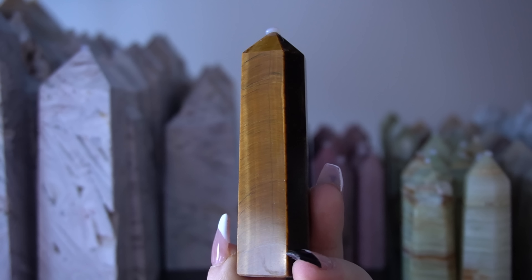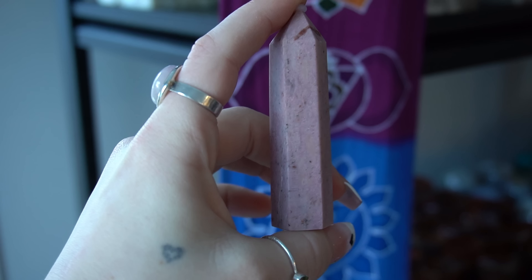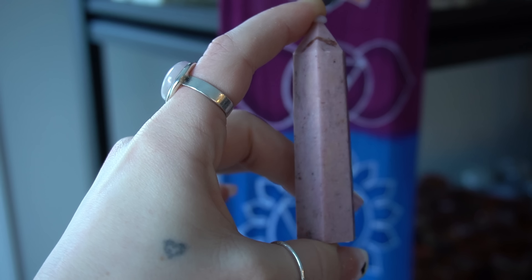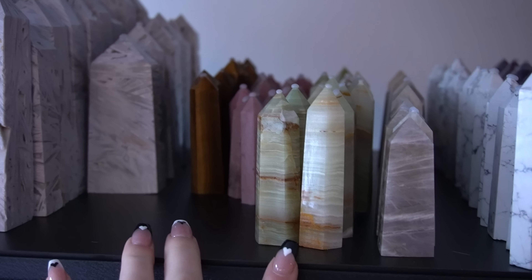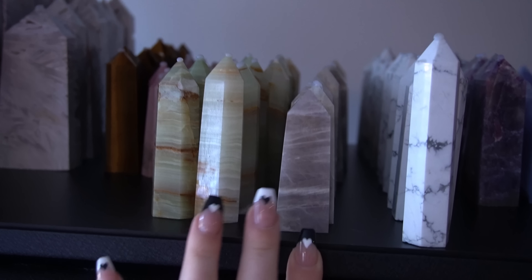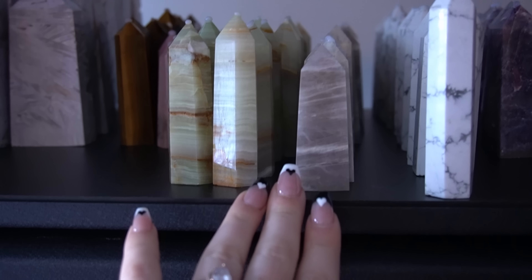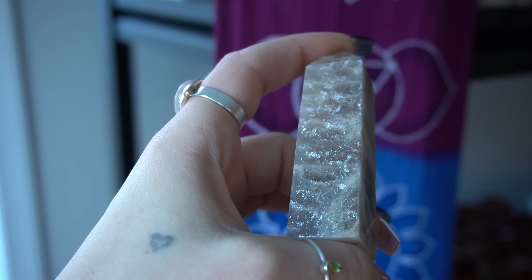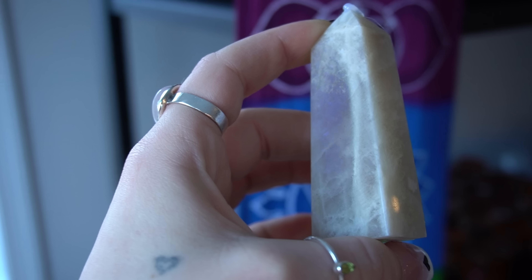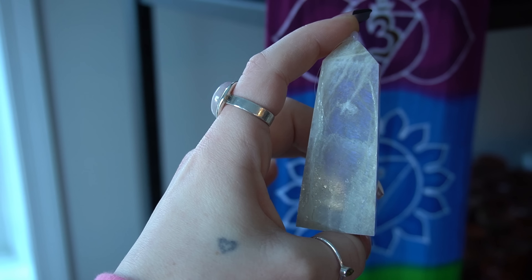They are really similar to Mexican crazy agate. Next up we have these golden tiger's eye towers — these are all the same price and will run you $36 Canadian. Next up I have these bubblegum pink rhodonite towers; this little guy is $10 Canadian but they do go up to $16. We have lots of green onyx as well. We have some sunstone in moonstone — these are gorgeous. This is also known as bellomorite and it comes from Russia; this is a Russian variety of moonstone. There is the sunstone — all the flecks — and it's really hard to pick up on camera, but there is a blue flash as well.